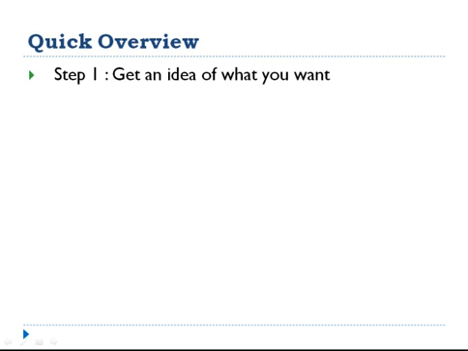Now, what I want to do now is give you a quick overview. After I give you a quick overview, I'm actually going to go over to the sites and show you what you need to do. It's a step-by-step process, 4 steps in this process, very easy to implement. The first step is to get an idea of what you want.